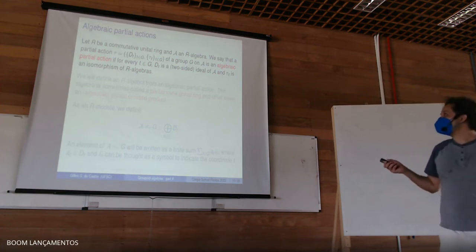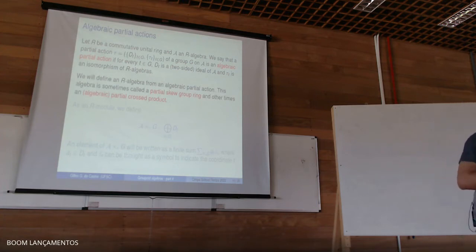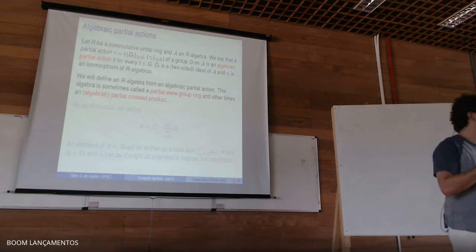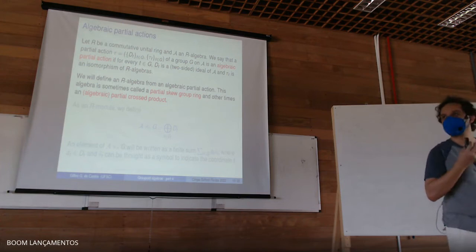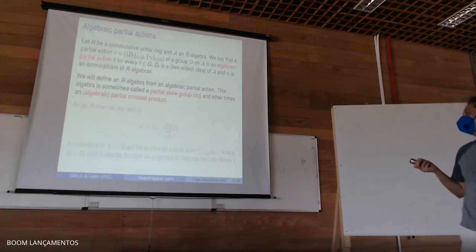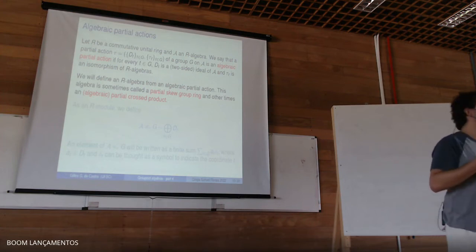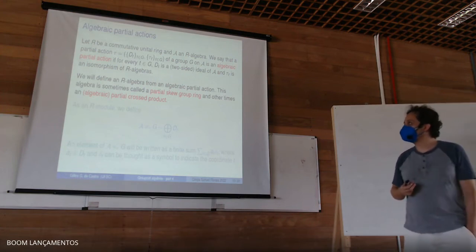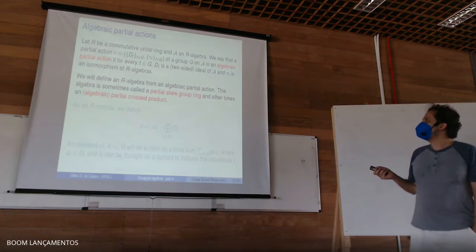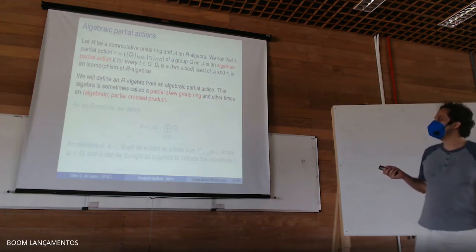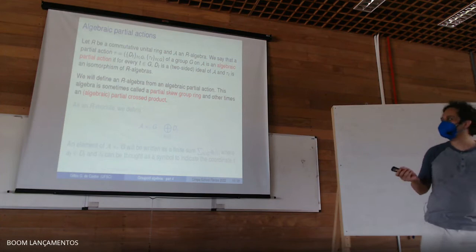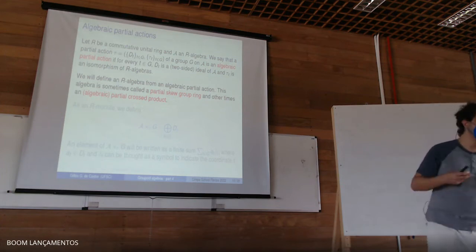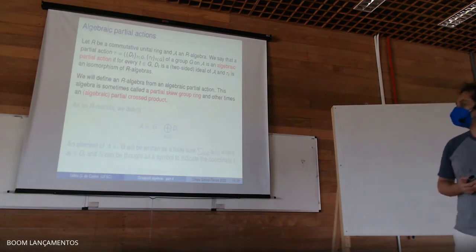Okay, so that's the definition of an algebraic partial action, and we want to define an algebra similar to the cross product that Danie defined. I think sometimes we call this a skew-group ring, or in the case of partial action, a partial group ring, or sometimes it's called a partial cross product, or cross product in the case of group action. Because I come from systems algebra, in systems algebra we just use partial cross product. That's the nomenclature that I'm more used to.